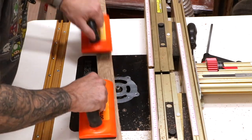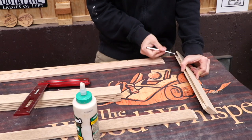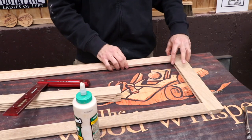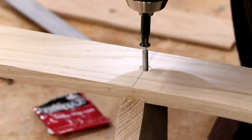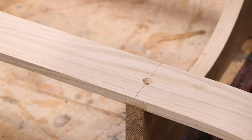Now we can disassemble and make these cuts at the bandsaw. All of the parts get a nice 1 1/8 inch round-over. I'll start the glue-up by gluing in the side rails first — it's a pretty snug fit so I don't really feel like I even need clamps. Just have to make sure that the rails are square. While that dries, I'll take the opportunity to drive some screws through the runners and into the supports. I'm using stainless steel screws.